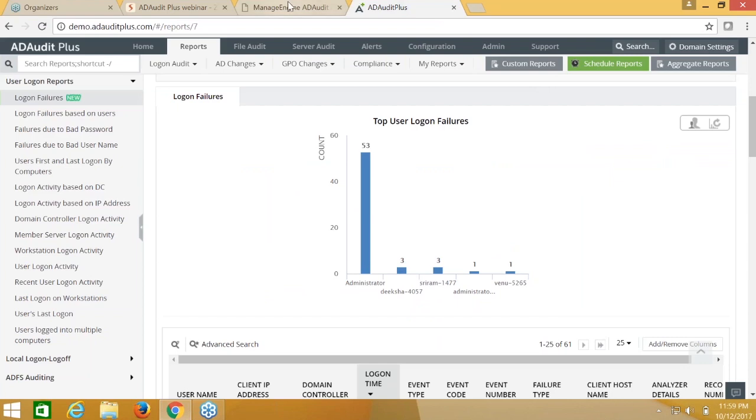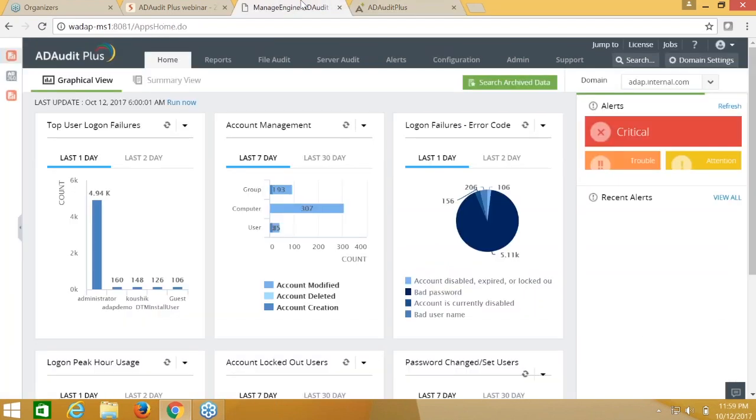And you can see a bunch of data that is simulated, and that'll give you a great idea as to what are the things you can achieve, and sort of get a look and feel of how the tool can help you. So in case you don't have the setup, you can of course just visit demo.adauditplus.com and take a look at the different things that are there as well. Right, so anyway, coming back to our tool, the first thing you will see is the dashboard view.